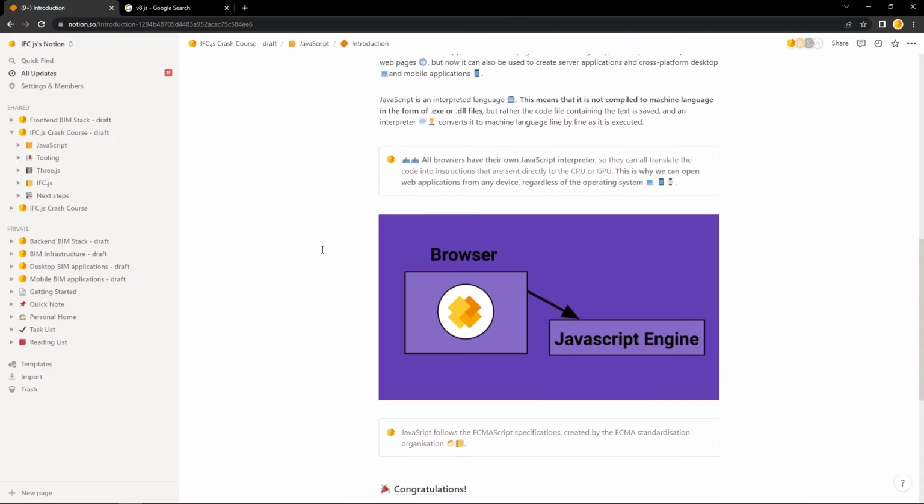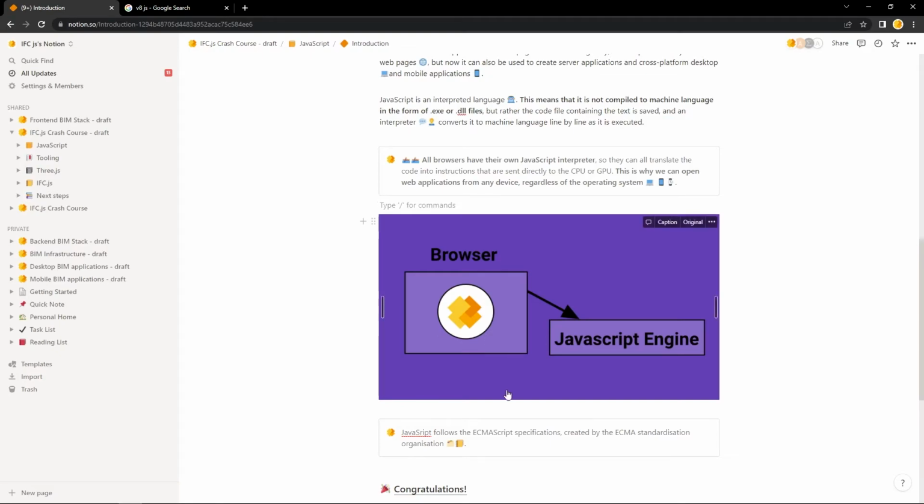JavaScript follows the ECMAScript specifications. This is, let's say, the organization that defines how JavaScript is and what rules it has. JavaScript is in some way similar to a standard because it has versions, and with new versions you get new features and you can do more with the syntax.